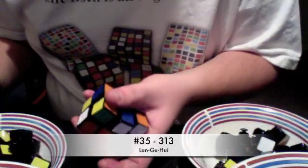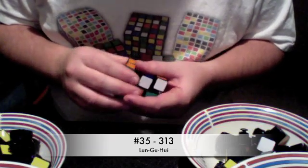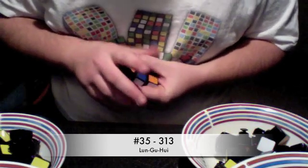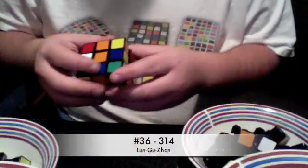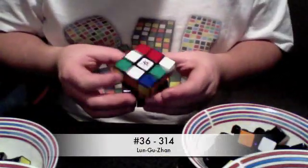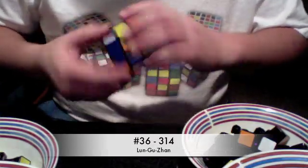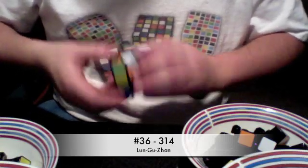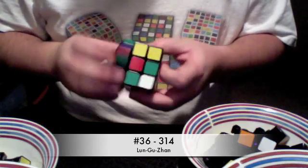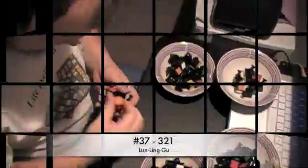Alright, so 313 is obviously not going to work. I'm not going to struggle with this one and waste my time. It's because the corners will really screw with it, so goodbye. Alright, so this is 314. I forgot to record the time lapse, yada yada. But this one, very fragile. Makes a very unique noise. The three combined pieces. Don't turn too fast. It's been exploding lately. Oh, maybe I won't. Nah, I won't do a solve. Let's move on.